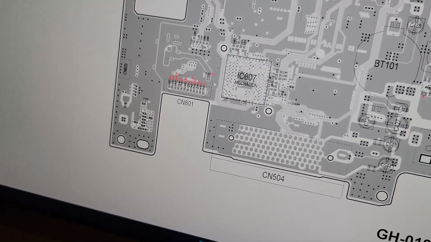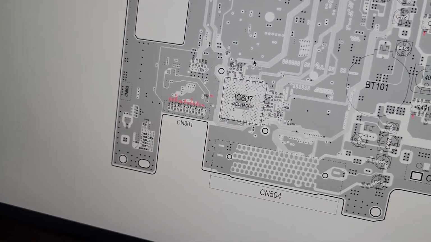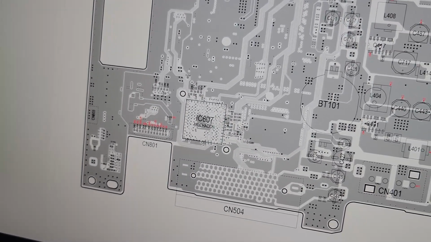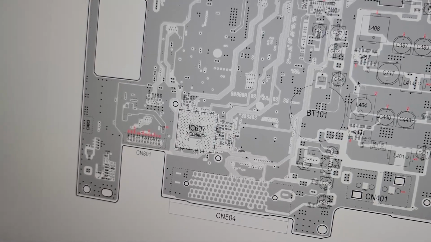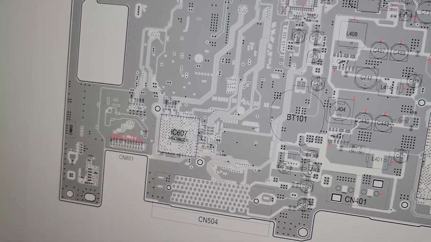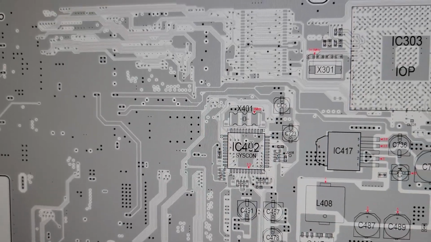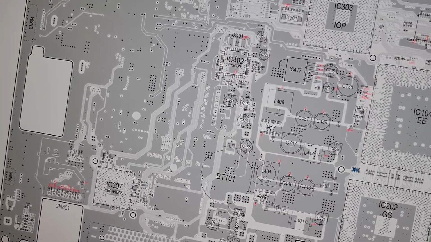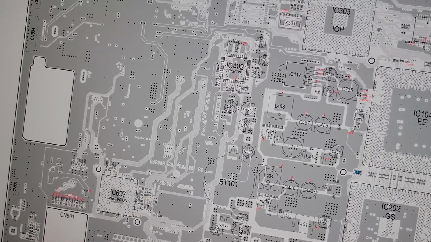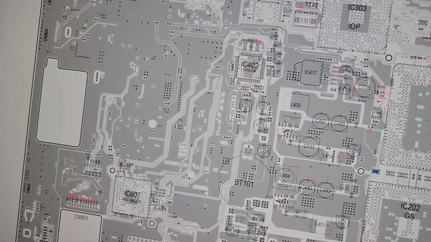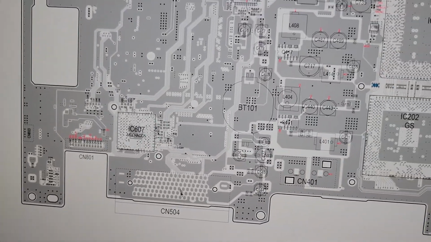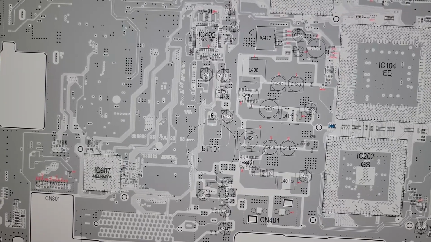IC607. As you can tell, it goes through all these little vias. It goes to all of the balls under here. If you follow them, there is a Syscon on these boards. This is the early version of a Syscon. And then you got little vias, and there's more network resistors. And then it comes around. It goes to your hard drive controller, which is your network controller right there.